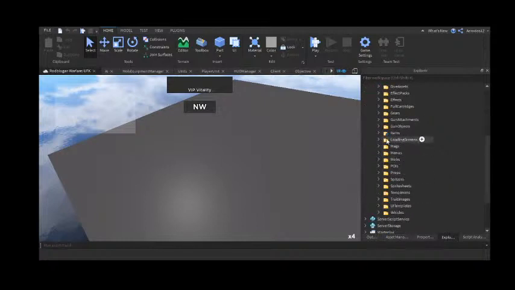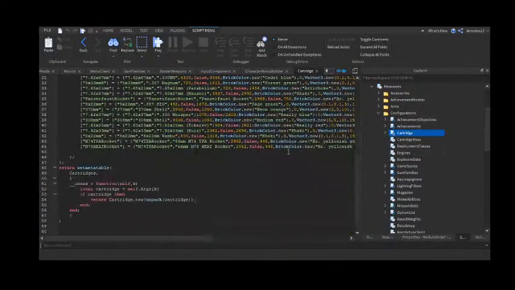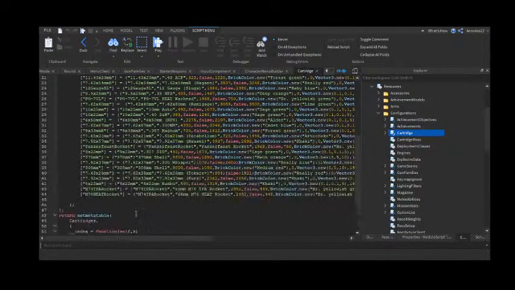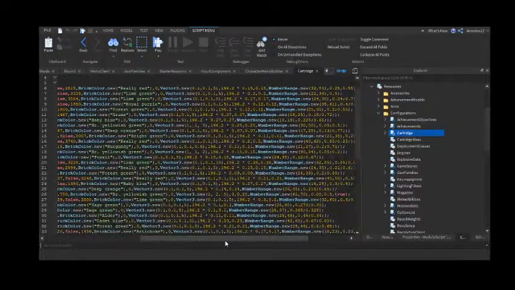Anyways, let's go. So the first thing I'm going to do is show you the stats in the cartridge script. Now this is how the cartridge script works. You're wondering, what is this? This is basically where the ballistics are stored. So for example, 12 gauge is what we're looking at today. 12 gauge is specifically just that, 12 gauge. But it has stats that haven't been updated in a while. So this is what I'm going to do.